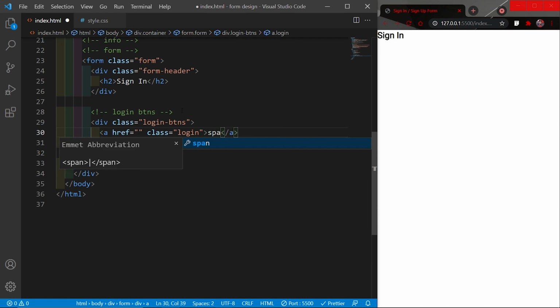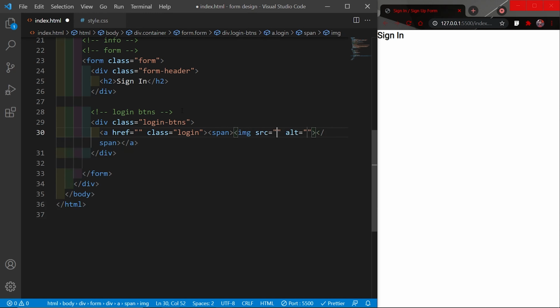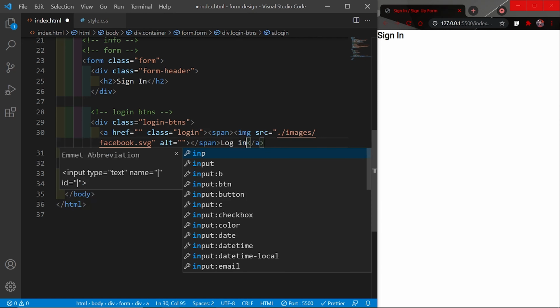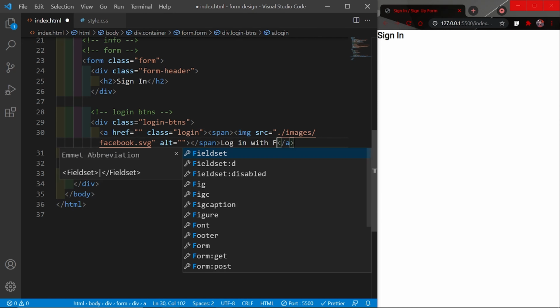And inside the anchor tag, I'm going to use a span and put my SVG image here. So the first one will be for Facebook, and the text will be Login with Facebook.